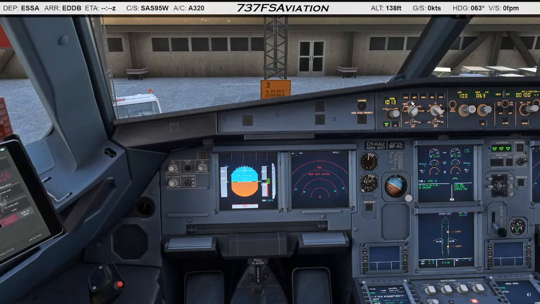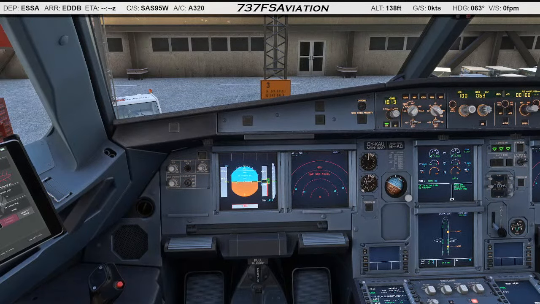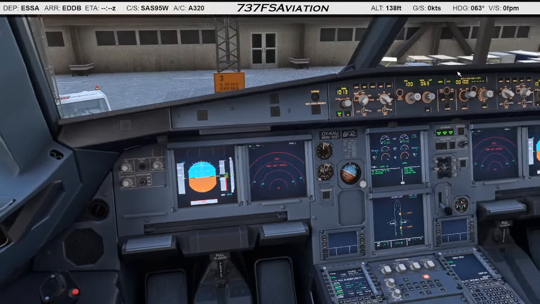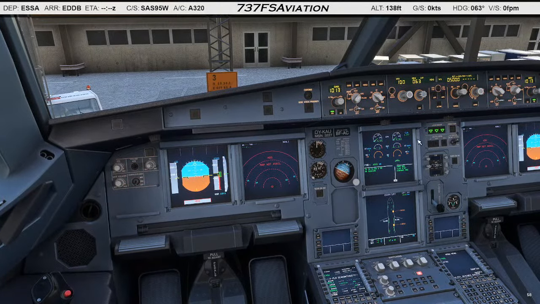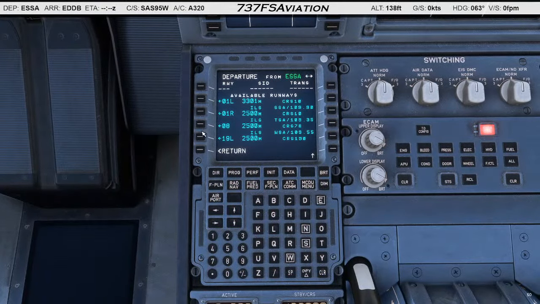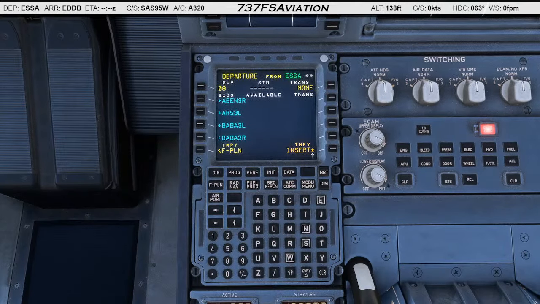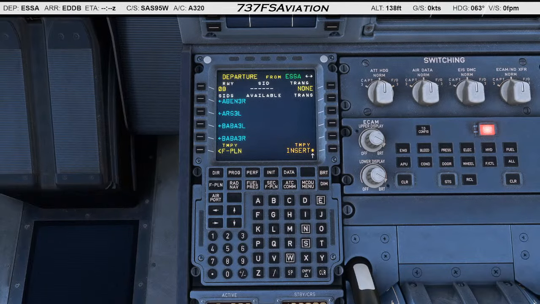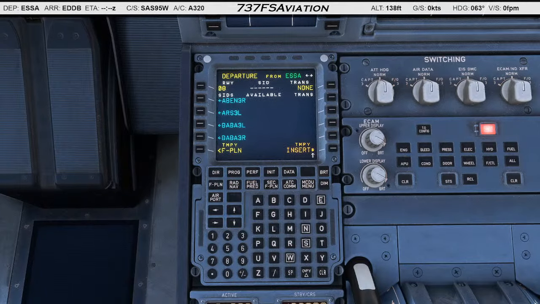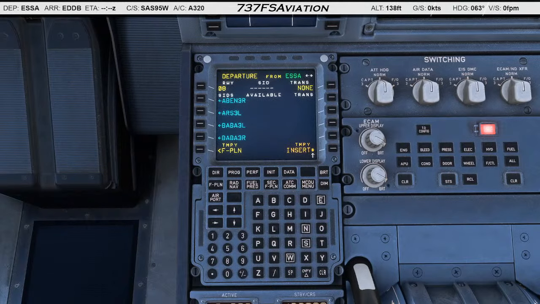Scandinavian 196, Arlanda ground. Cleared Warsaw, BABAB 3 Lima departure, 5,000 feet, squawk 4442. Squawk 4442. So we can expect departure 08. The BABAB 3 Lima departure routing via runway 08. Scandinavian 196, read back correct, information Foxtrot QNH 1013. Information Foxtrot on board, 1013, copy.